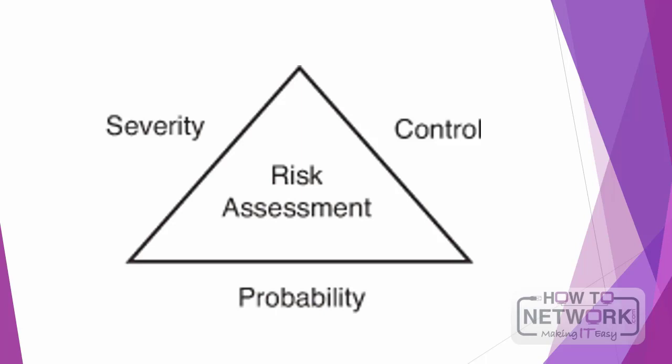The security policies an organization employs use what are called risk assessments and cost-benefit analysis to reduce security risks. The following figure shows the three components of risk assessment. Control refers to how you use the security policy to minimize potential risks. Severity describes the level of the risk to the organization. And probability is the likelihood that an attack against the assets will occur.